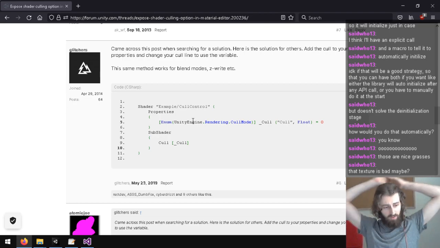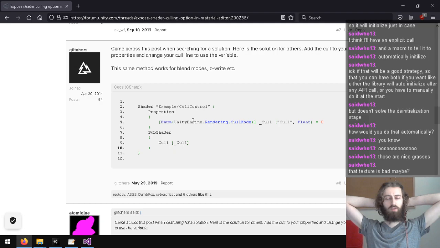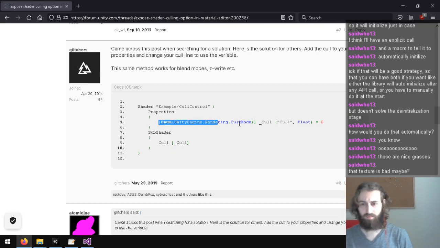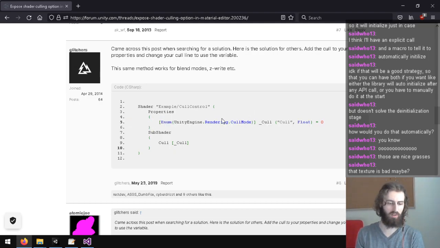So I'm thinking for the standard shader, there's no reason to do cull mode. I think there's a variable to access that says if a face is flipped.